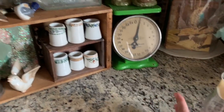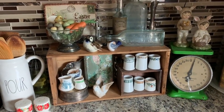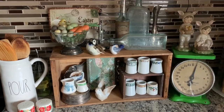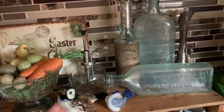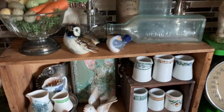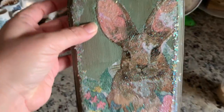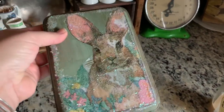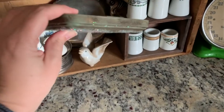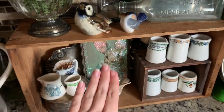I'm going to have to go to the post office, but here is this display I completely left out of my video for Easter. I filmed it, but I left it out. This is another Easter display I have in my house. I made this the other day. I shouldn't have put glitter on its little face because in certain lights you can't see it. I was like, oh, forget it, I messed it up, but I don't have the heart to get rid of it. So we're just going to pretend it looks good from a distance.